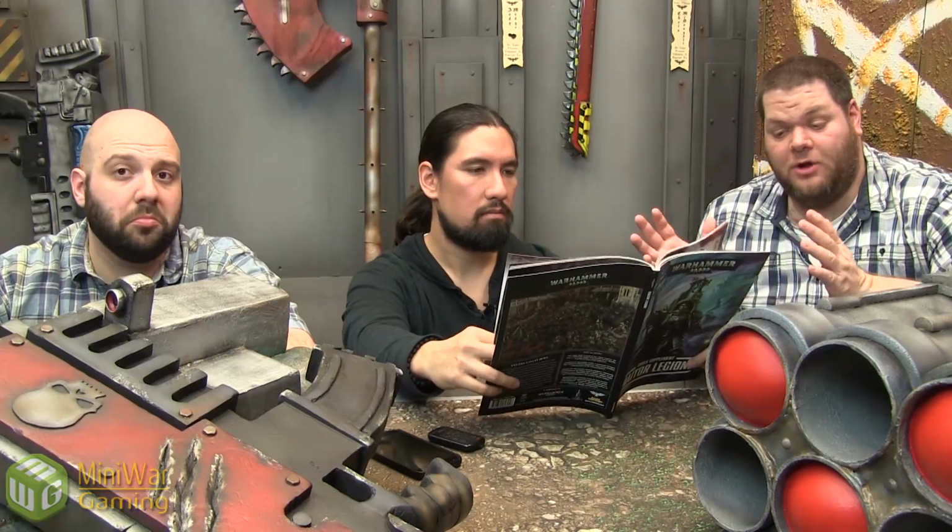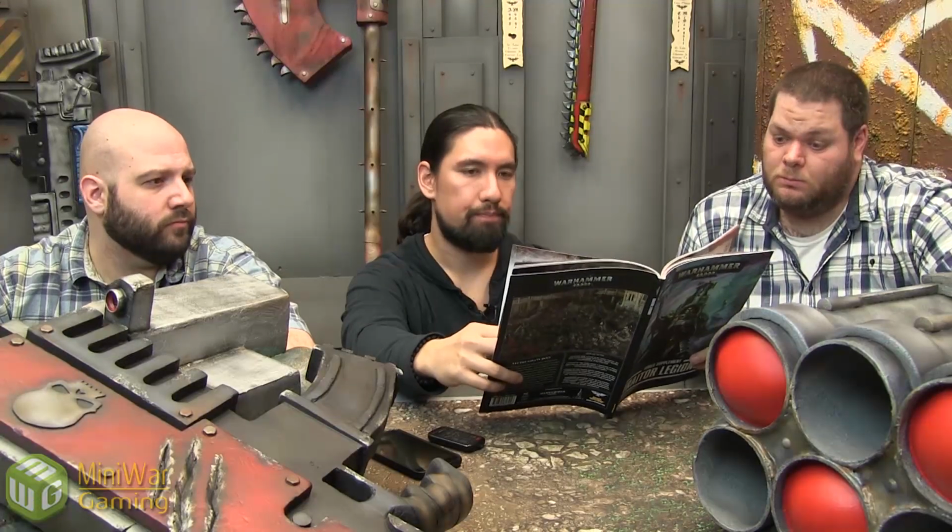That's kind of cool. So they're all going to play differently, they're all going to play fluffy. Yeah. We're going to bunker up. So this is what we're going to do. We're going to continue this discussion in the MiniWarGaming Vault. So click on the link below to watch that. We're going to go through the other legions in that portion of the video.